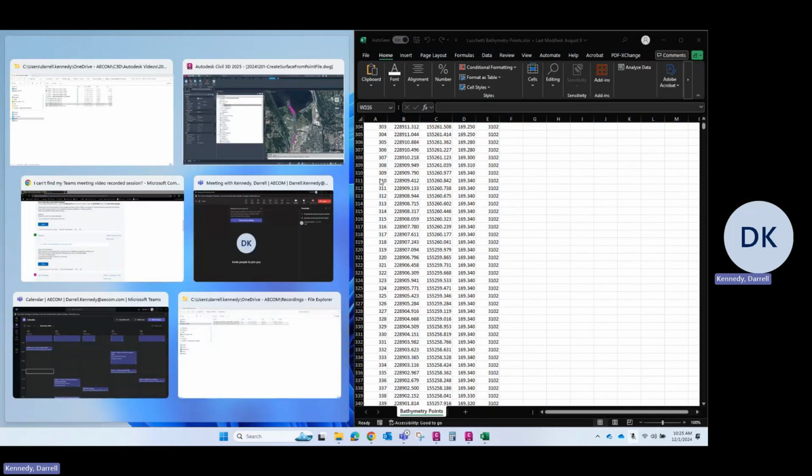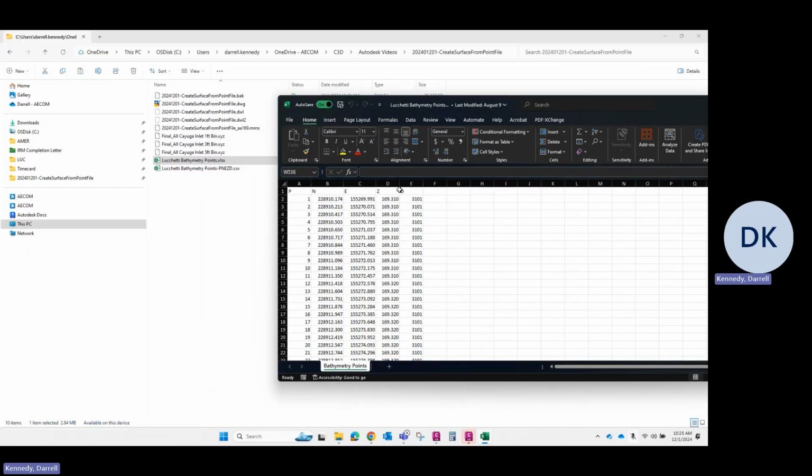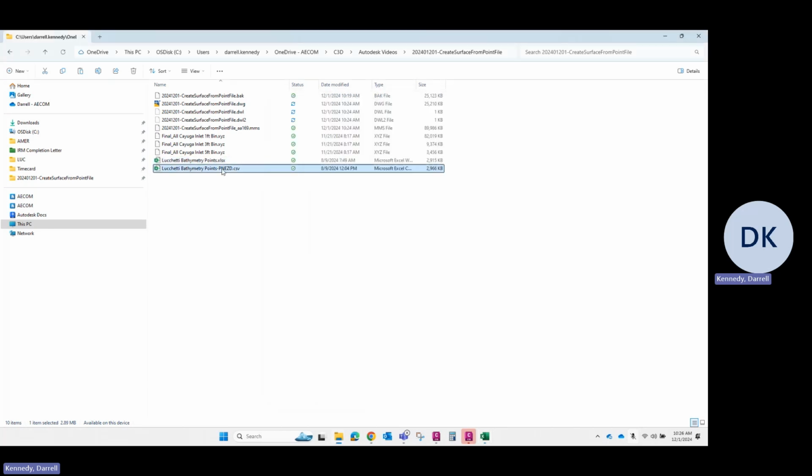And what you see here, okay, it's not labeled. Is it labeled? Oh, it is labeled. Okay. So what the surveyor or whomever provided this, thankfully, they gave us a point number. They identified that this is the northing, this is the easting, this is the elevation, this is the description. In order to import a point file, a CSV file, and create a surface from it, you need to clear some of this data. It's not all needed, okay?